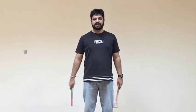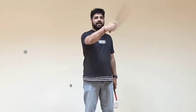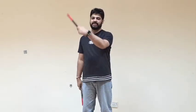Let's understand how to do the Dandiya step movement. I'll avoid the leg movement just to show you how the movements of the hands are. Let me show you the movements of the Dandiya sticks. So your first movement is 1, do with the partner. Same step movement is for the partner. So it's not going to be opposite for the partner also. The right hand, your right hand is 1, 2. Then 3, 4. 1, 2, 3, 4. These are your first four movements.